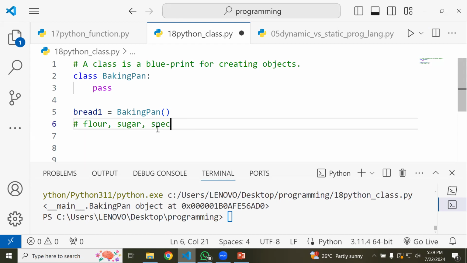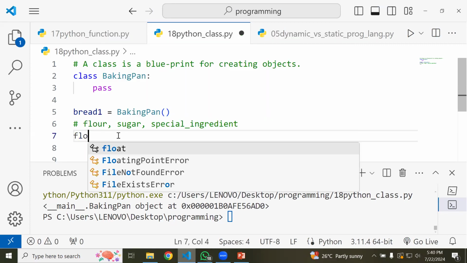Okay, so you are getting eggs, yeast, a lot of, this one is the fancy kind of bread. All right, let's concentrate on the one we are coding in Python. This is a Python bread. So we have flour, sugar, and special ingredients. We can go on and on and on.